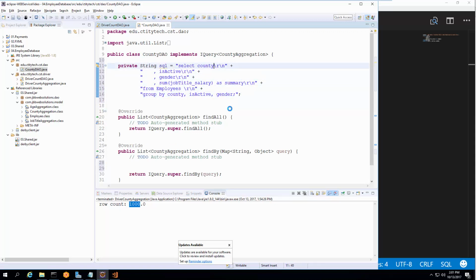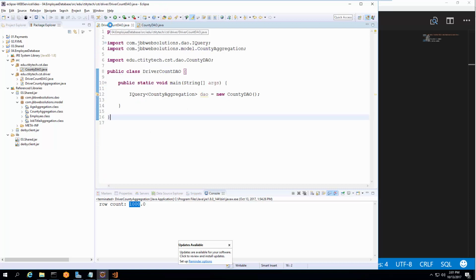And I don't think these carriage returns would be a problem, but I just don't like seeing them. So just make sure when you're doing that, you have spaces in between them. So when you're writing the query, it doesn't make a mistake and think that the words are right on top of each other. Meaning that there should be a space here, a space here. Okay, and the semicolon is not needed inside also.